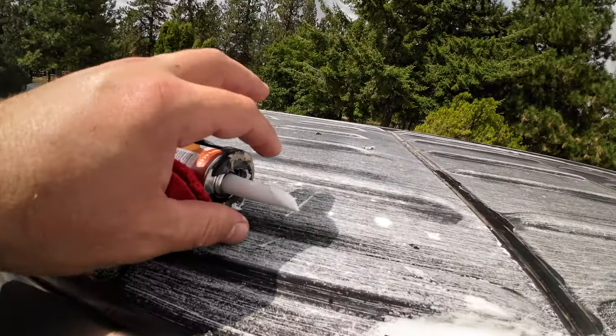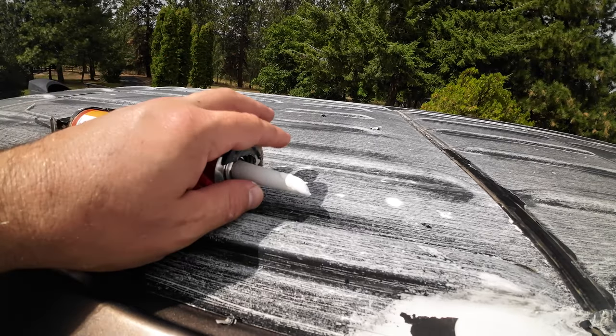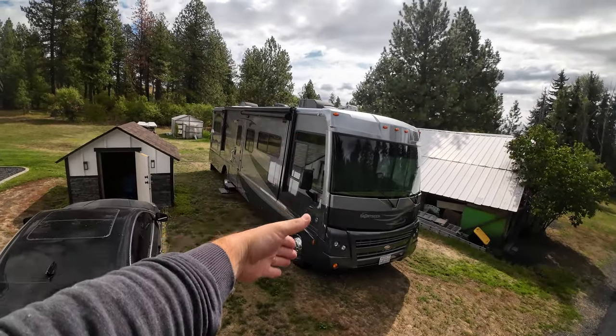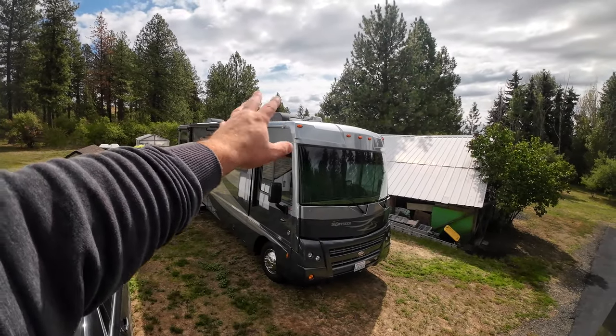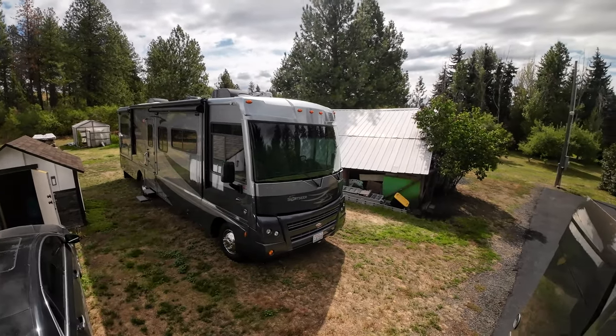Now I'm going to put a bag over this and then tape it up. And then we'll leave it for next time if I ever need to put it on anything else. Maybe that beast if I ever need to, but this thing has been recaulked. And it's got a brand new lap sealant on top of the roof and new caulking and everything else. So that doesn't need it for now. Maybe Daniel's van does. I don't know.